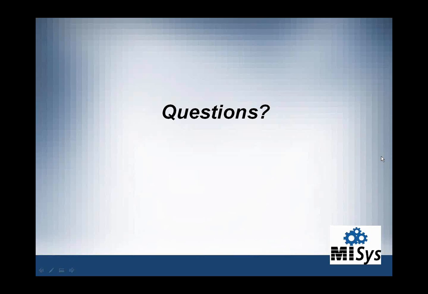So the thing to know is that MySys SAE users will always have the availability to have a current version of MySys that fully integrates with ACPAC accounting. So hopefully that explains what we're thinking.